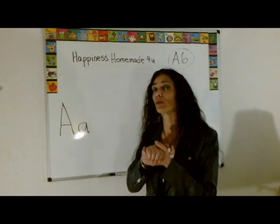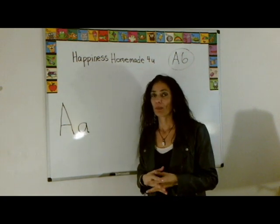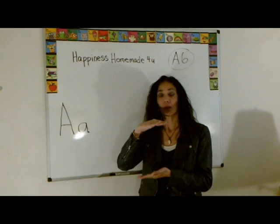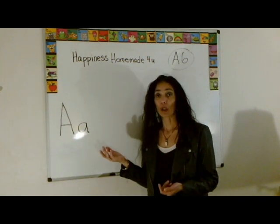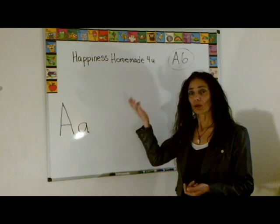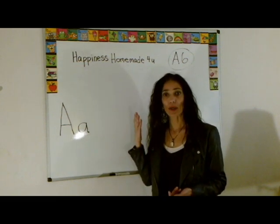Now, why do we do spelling lists? So many of us think that we're going to need to memorize how to spell every single word in the English language, but I showed you that unabridged dictionary. No, you don't have to do all of that. The reason that you're going to practice spelling the words that we've learned is that your brain is going to learn all of the rules that we've been talking about. Once you practice a few of those words with that rule, the next time you come across another word that has the rule, your brain will already know it.